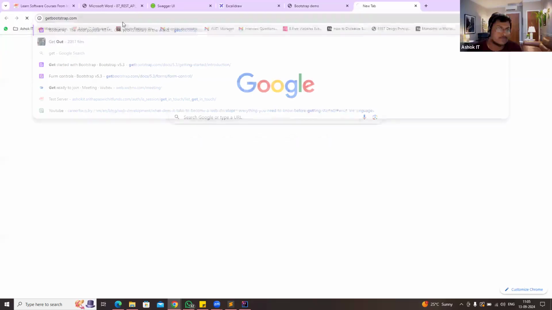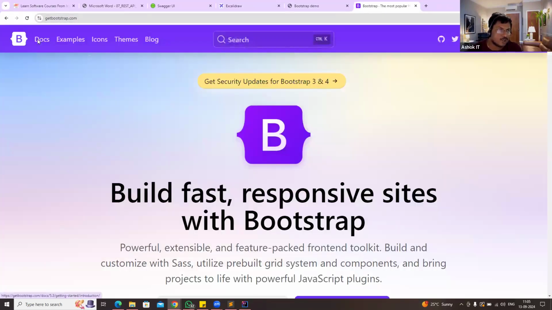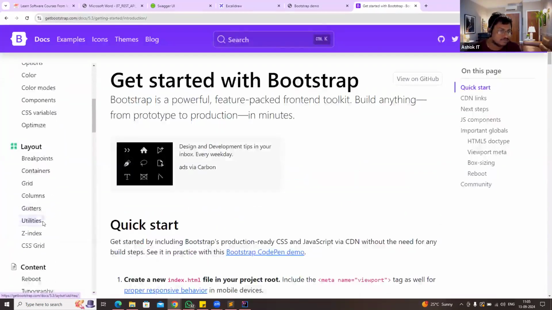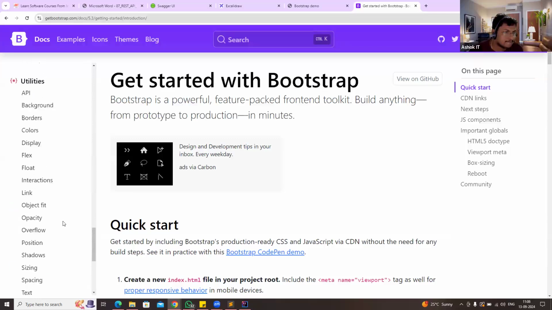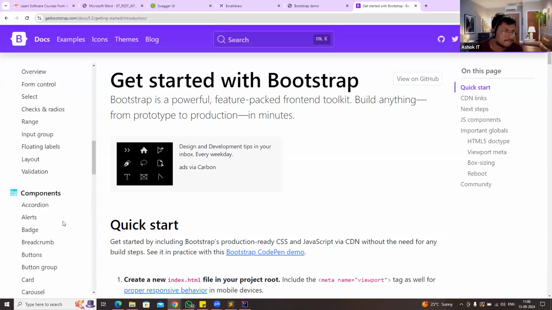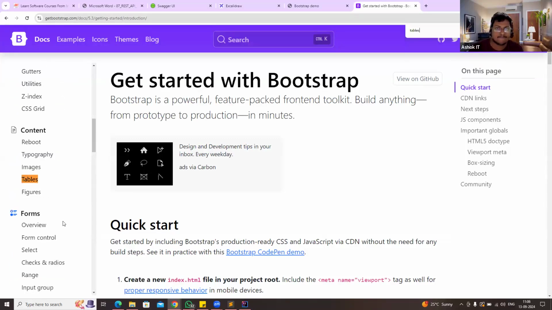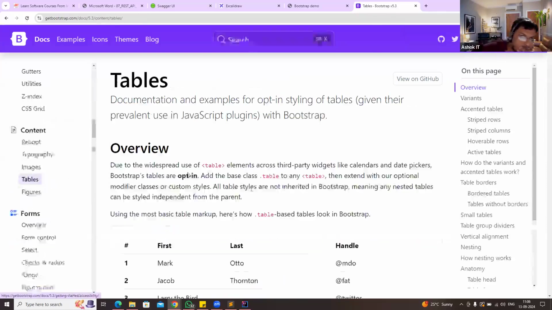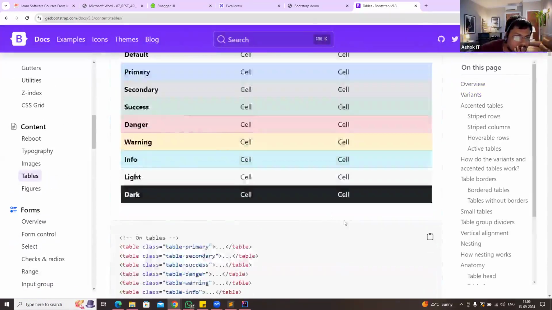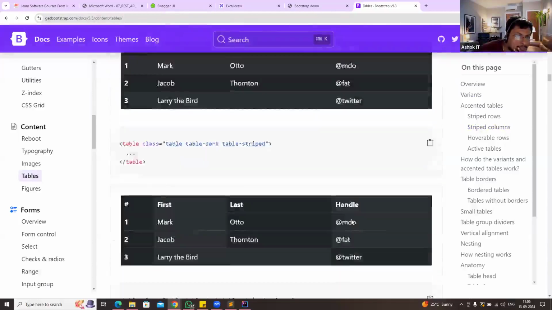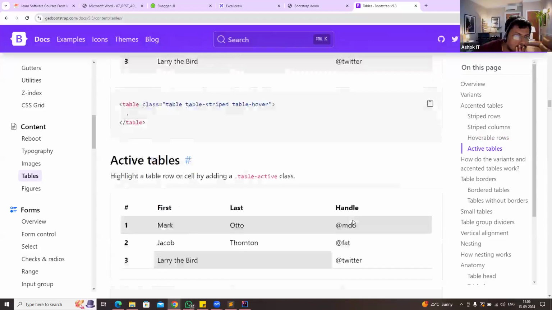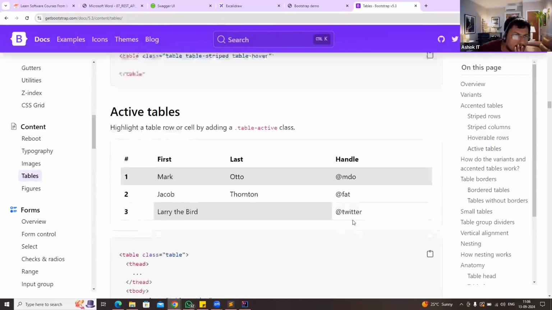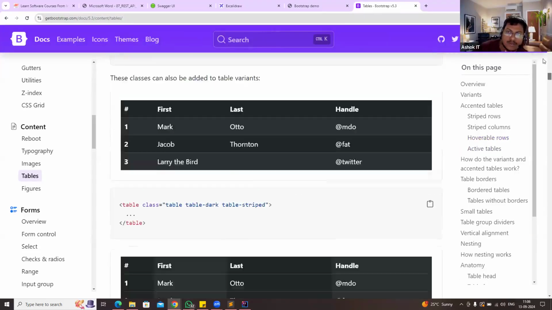Go to bootstrap.com, documentation, a table. I want to display one table.